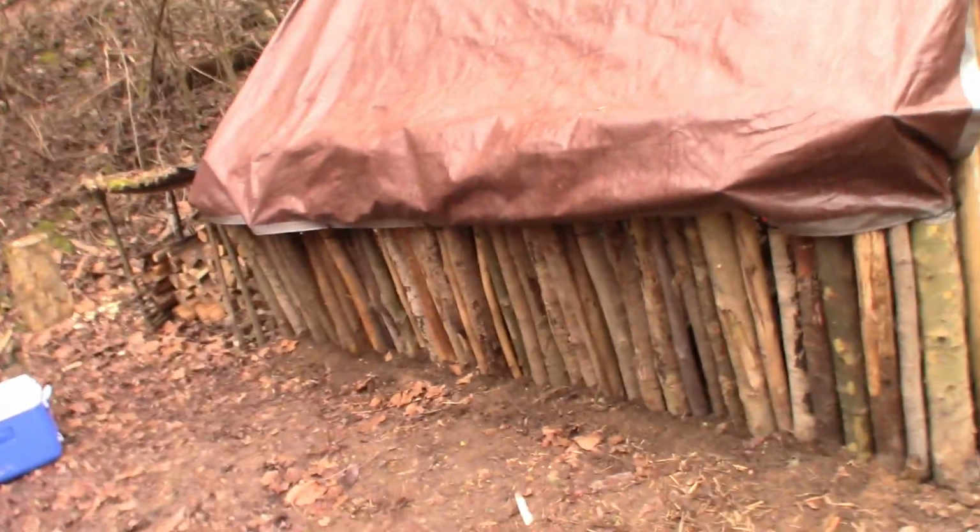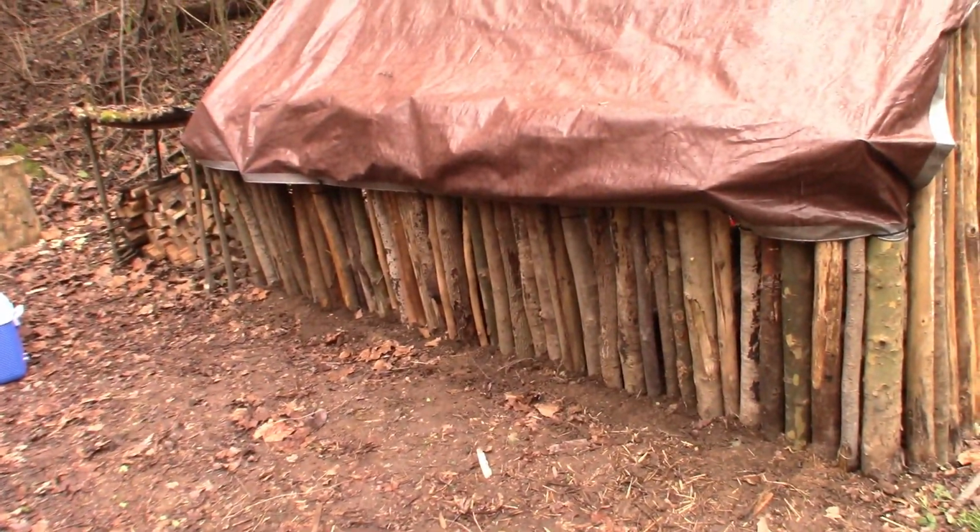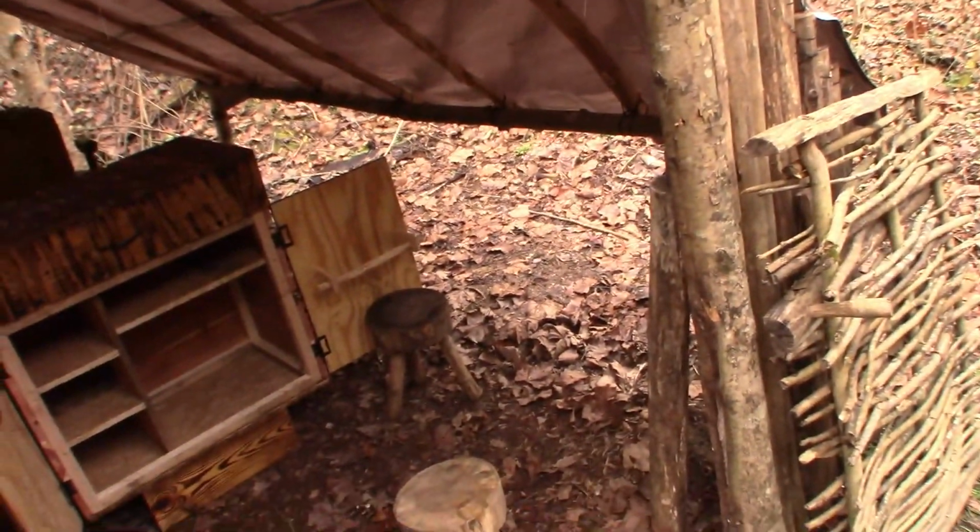Last time you saw us, me and Anderson, we got that sidewall done. Before that, me and Bailey got pretty much all the rest of the shelter done. Cody helped me do some of the rafters. But yeah, the shelter's finally coming back together. Now the only thing that's missing is the sidewalls, that sidewall, and the back wall.